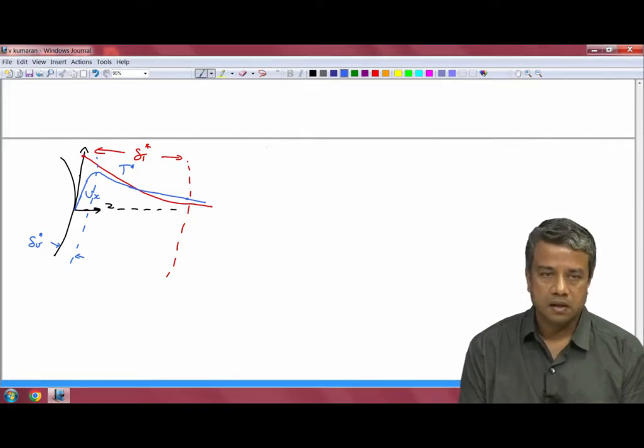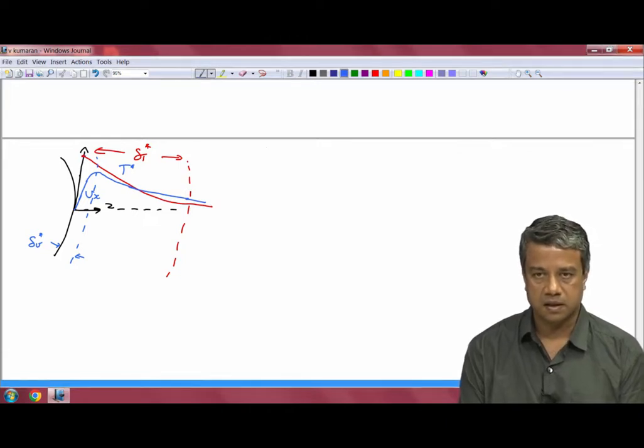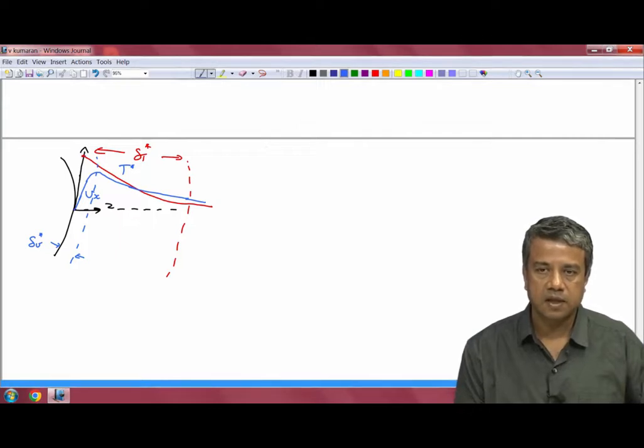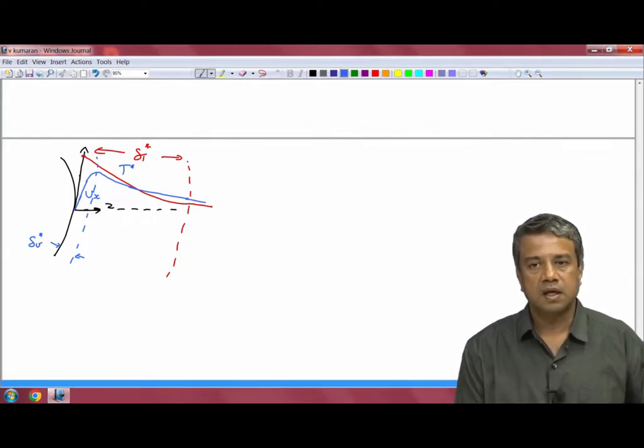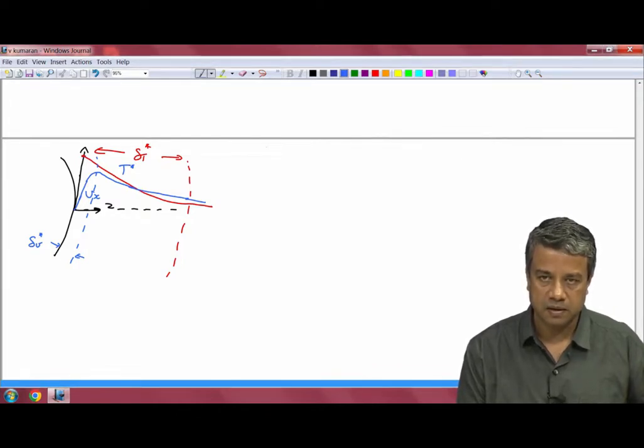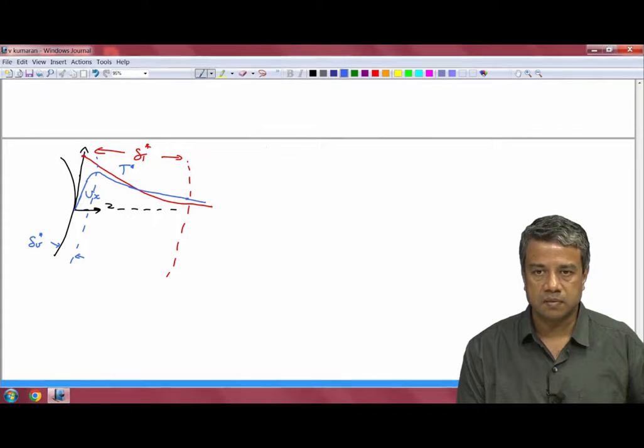Now, the thermal flux, the energy flux, depends upon the thermal boundary layer thickness, and therefore, I have to rescale my equations by the thermal boundary layer thickness and get a balance between thermal diffusion and convection within the thermal boundary layer. Since the thermal boundary layer is much thicker than the momentum boundary layer, in the momentum equation, over a distance comparable to the thermal boundary layer, momentum diffusion will be small. Momentum diffusion will be comparable to inertial forces only within the momentum boundary layer, which is much thinner.